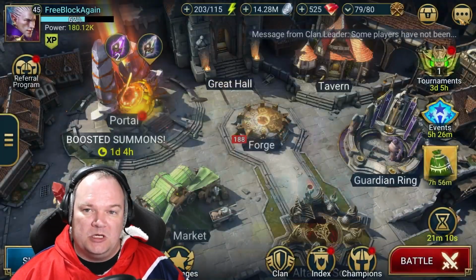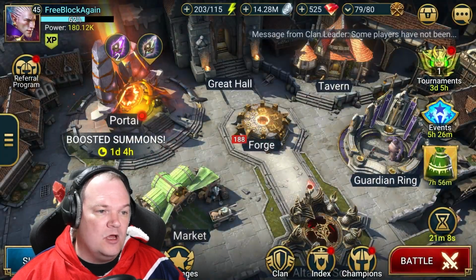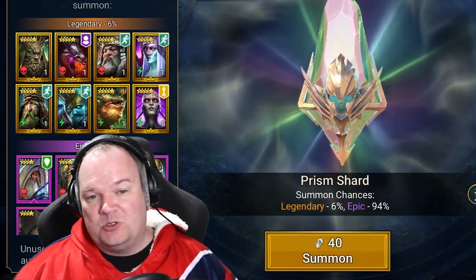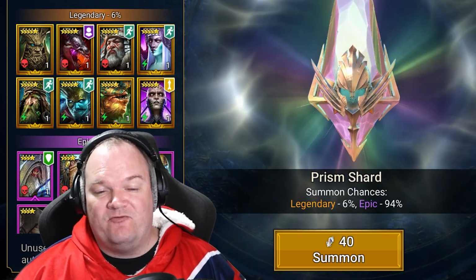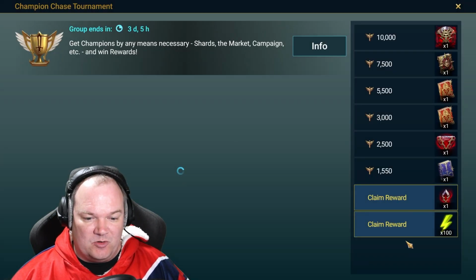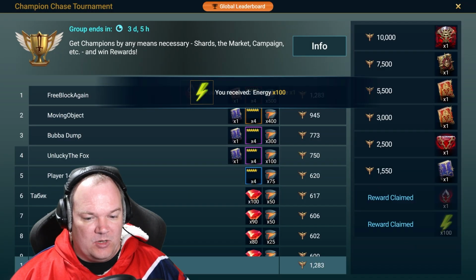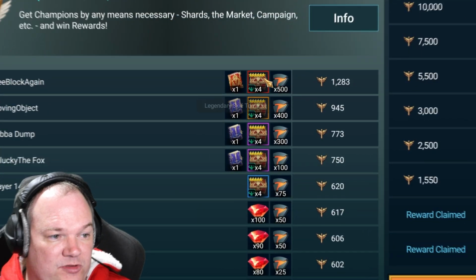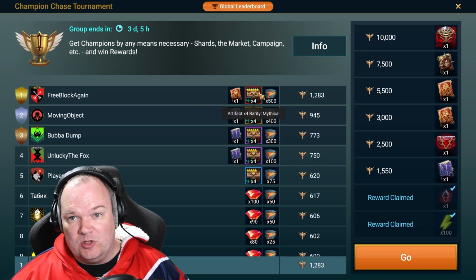Not too shabby. Now, I did not go for the summon pool Prism Shard on this account just because I wasn't playing the game, unfortunately. So that is all the shards, but let's take a look at the Champion Chase tournament. We get a little bit of energy and we get a Mortal Soulstone. And we are first place. Now, I doubt that holds up, but we are in a beginner bracket, so you never know.